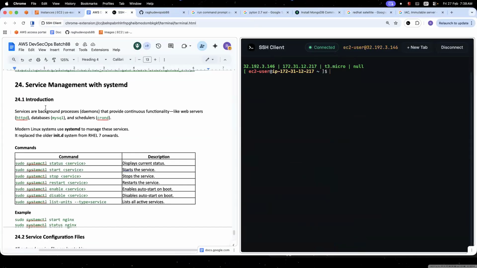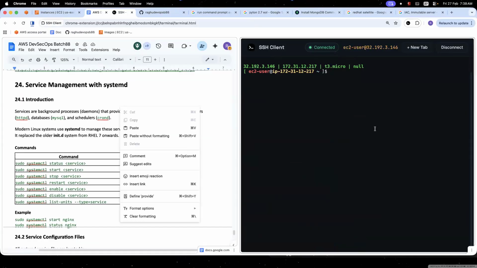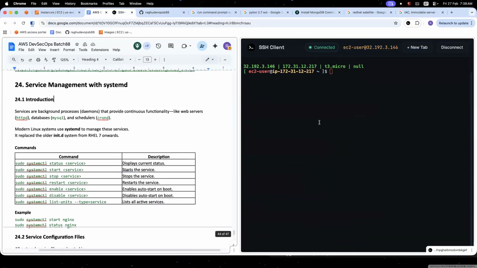Now, a server is all about running some services that run 24/7, correct? Which essentially means we need to know how to manage our services. That is where service management comes into the picture. Services are also processes, but they run in the background.